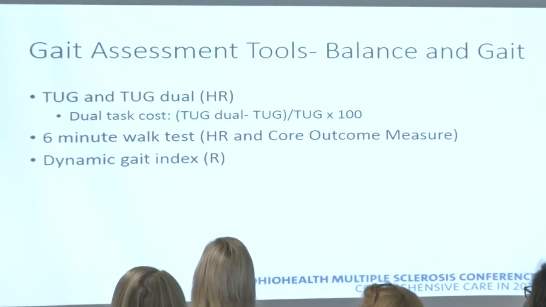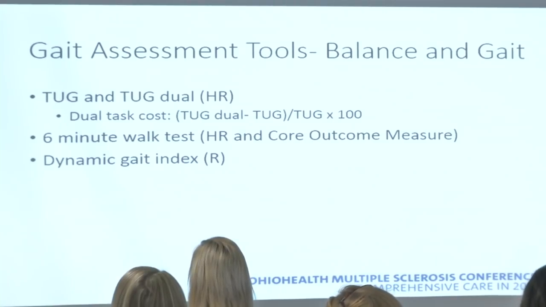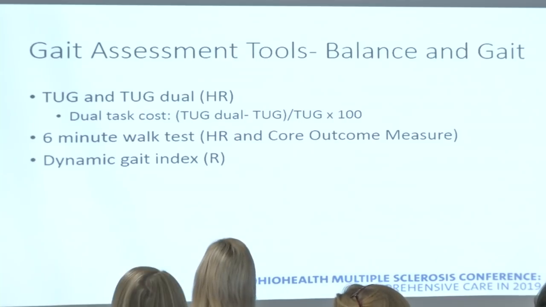The Dynamic Gait Index has a cutoff score of 12 points out of 24 in MS, which is very different than the cutoff score you see in many other typical populations that utilize this balance assessment. This assessment helps us determine if there's an impairment in motor dual task conditions of gait, and it also helps capture some of the features of gait that are needed for community ambulation, such as visual scanning, stairs, and obstacle negotiation.